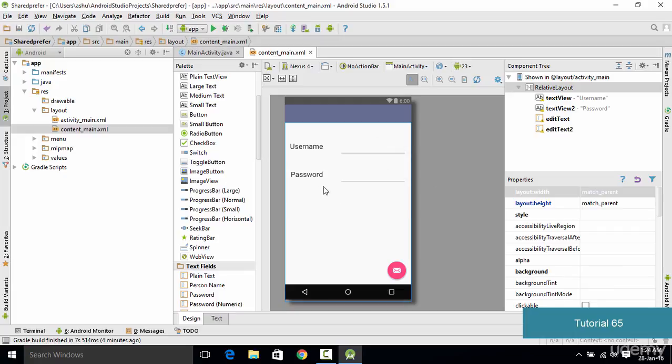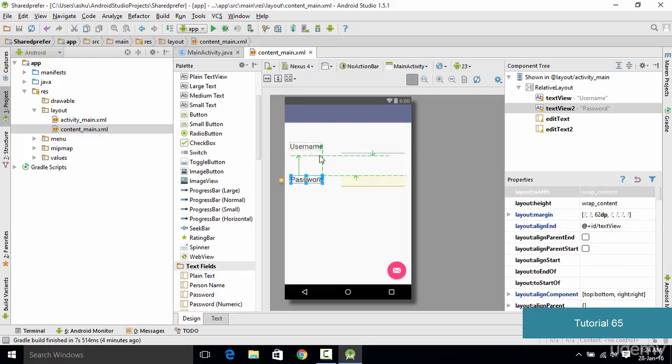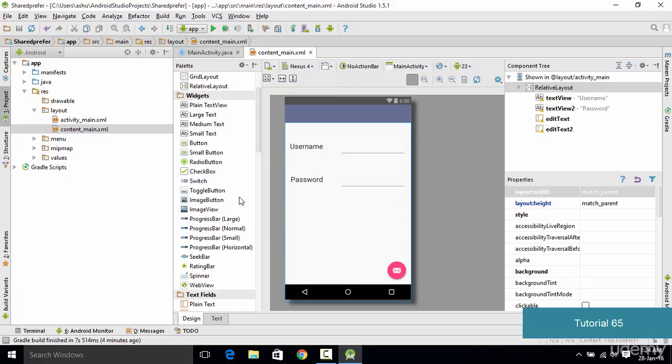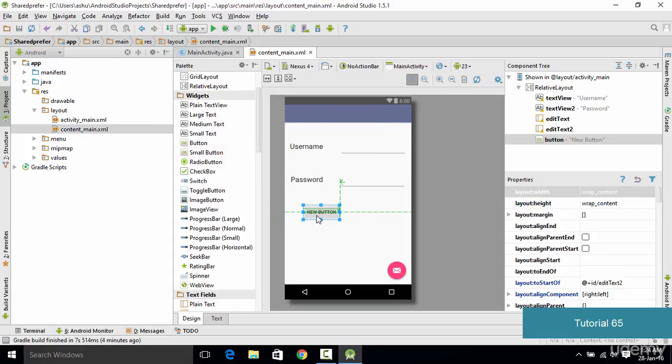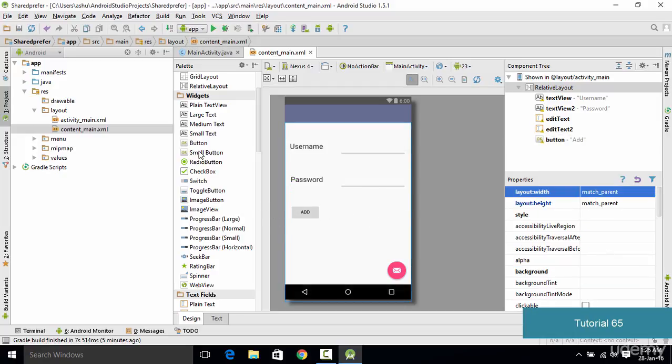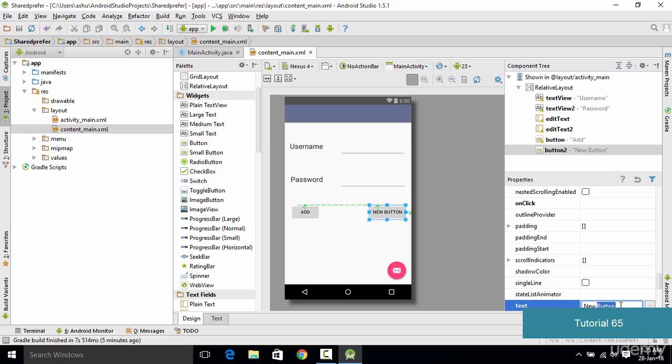Once we have our basic setup, the next thing is that we go ahead and create two buttons here, one for adding the data so that the data would be stored, and the next one to display the data. So we go right here and select a button, drag it over here, drop it, and let's say this button is going to display the text as add. We go to the text and change the text of the button to add, as this is going to add the shared preference. Let's drag one more button, and let's say this button is going to display contents, or let's just name it display.